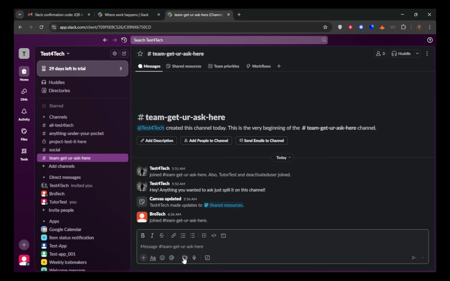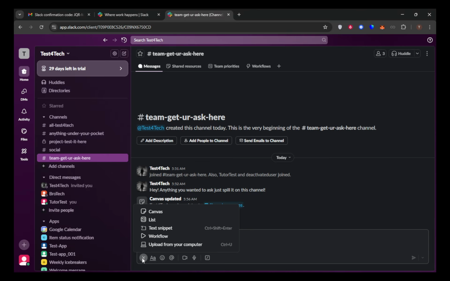The most straightforward method is the classic drag and drop. Simply locate your file on your computer or device, click and hold onto it, then drag it over to the message field in your chat window. You'll see a visual cue that you're in the right spot, and then you just release the file to drop it into the chat.